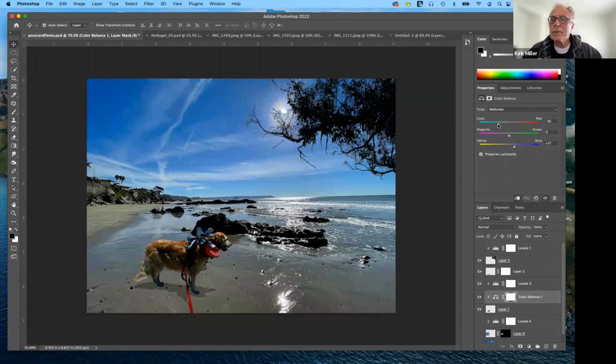I pushed up here in the midtones. I pushed from the red to more of the cyan. And I added from the yellows a little bit, pushed it more towards the blue side to get her a little bit more bluish tones. That would be something that you would see if she was really in the photograph. Now, I separated the shadow from her.